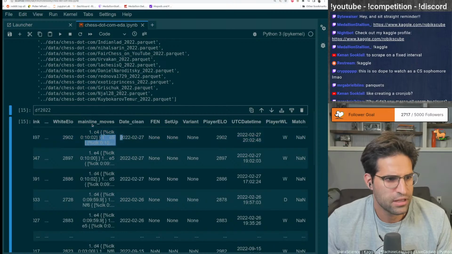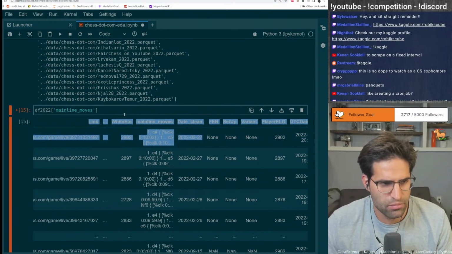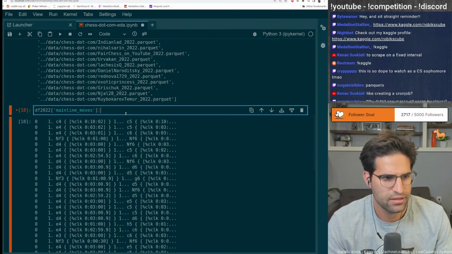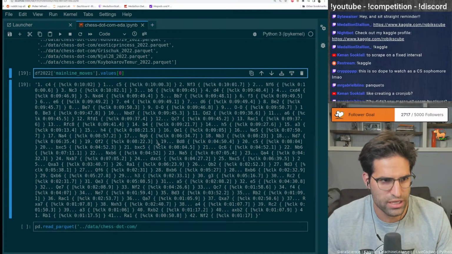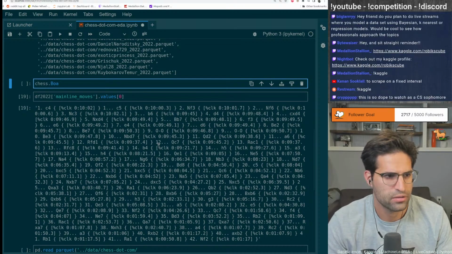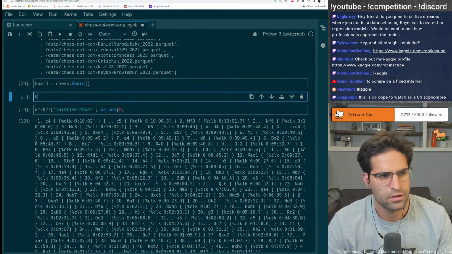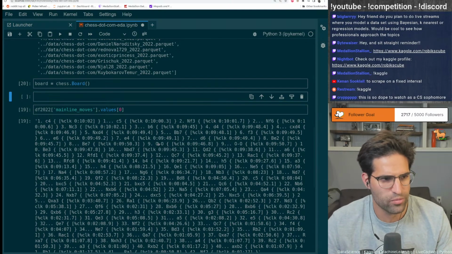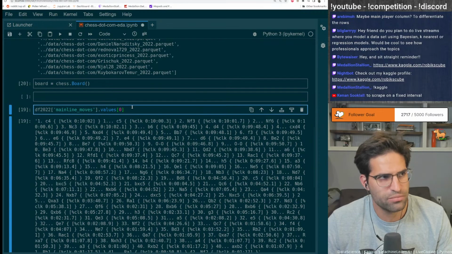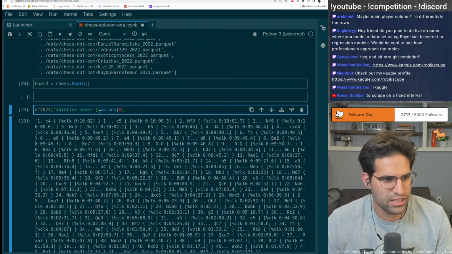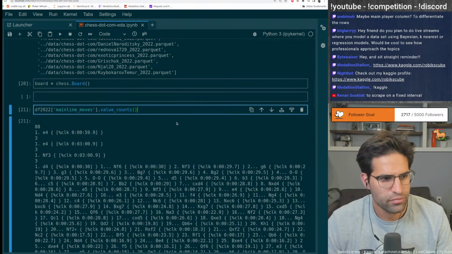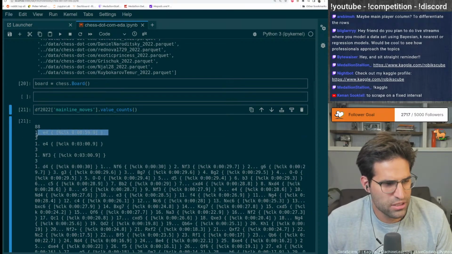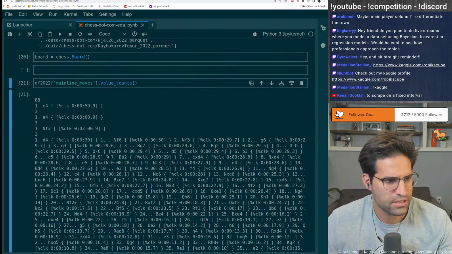So let's try to find some duplicates. We're going to go into this mainline moves column, which by the way has all the game data. So this is an actual game that we could take, make a chess board, and then load in the FEN. I'm remembering I need to load in this PGN a certain way, which we won't do now. But let's just take this mainline moves and do value counts and see if we have a bunch of games that are the same. Okay, so this first game that appears 88 times is just e4 and then no other move. So this is like an abandoned game after one move. That's not what we're looking for.